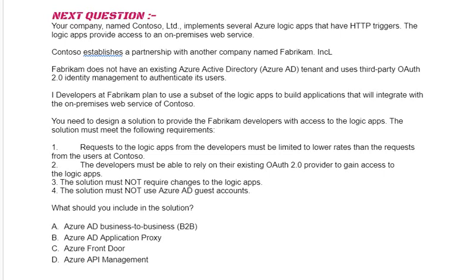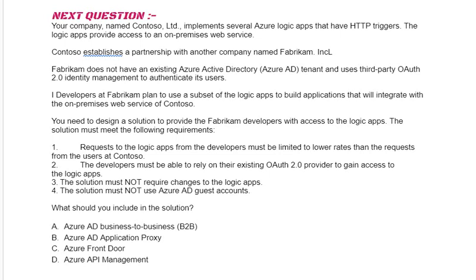Second, the developers must be able to rely on their existing OAuth 2.0 provider to gain access to the Logic Apps. Third, the solution must not require changes to the Logic Apps. Fourth, the solution must not use Azure AD guest accounts. What should you include in the solution?